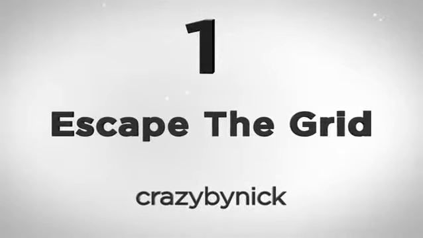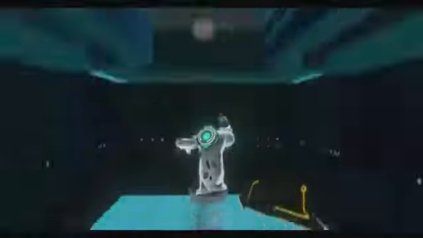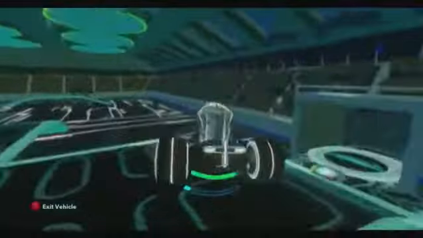And in the number 1 position, for the creme de la creme of this week's Tron Toy Box submissions, we give you Escape the Grid, created by Crazy by Nick. This toy box plays like an action-packed movie. Crazy by Nick applied some great storytelling to this toy box, and you know how much we love that. Embark on a hunt to find Flynn's office, enter the grid, and let the adventure begin. Race against time and make your way to the I.O. portal. Rescue Cora and return her to safety.